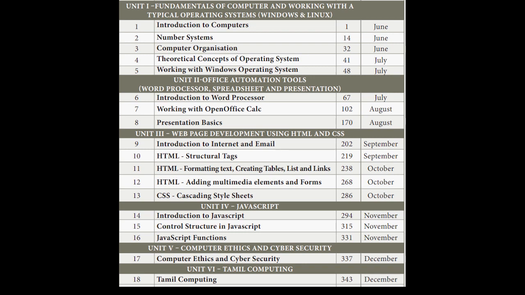CSS means it is the style sheet. You'll be creating a style sheet, like if a font is there, for that particular font, if you are creating a style sheet, you can use this style sheet in the next programs also. If you are having one paragraph of text, you can include this style sheet, and in this style sheet we'll be giving some font style, font color, font size and all.